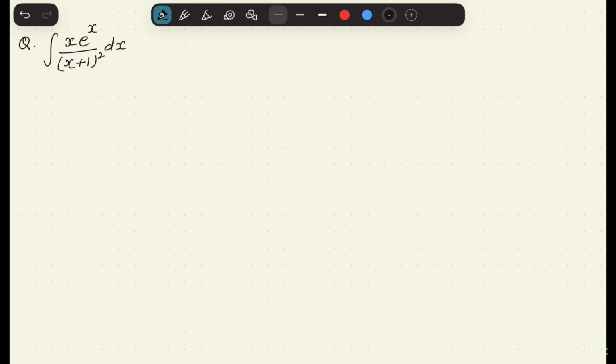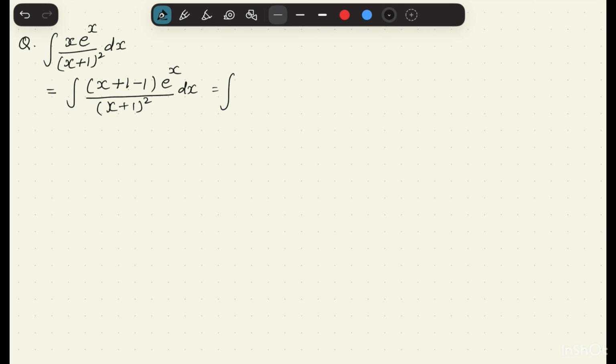Okay. What we will do here, first we will simplify this. To simplify this, I will add 1 and subtract 1 in the numerator. So here we are given x, but what am I doing? I am adding 1 and subtracting 1 into e to the power x, because here 1 minus 1 we get 0. So by adding 1 or subtracting 1, we do not change the meaning of integral, the meaning of numerator here. Here x plus 1 square into dx.